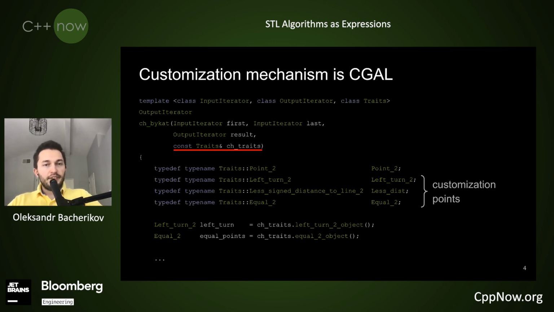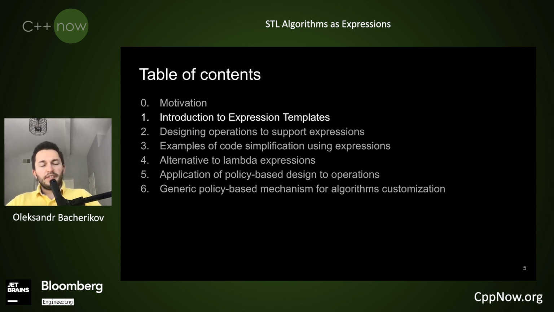And if you wrote it in a way that STL algorithms are implemented, we would need to pass all those operations separately into the algorithm. So, this was a very reasonable approach, very practical, but still I was looking for something more elegant. And this gets us to expression templates. Actually, I'll return to the customization only at the last section of the talk. And first we need to build up some material together.